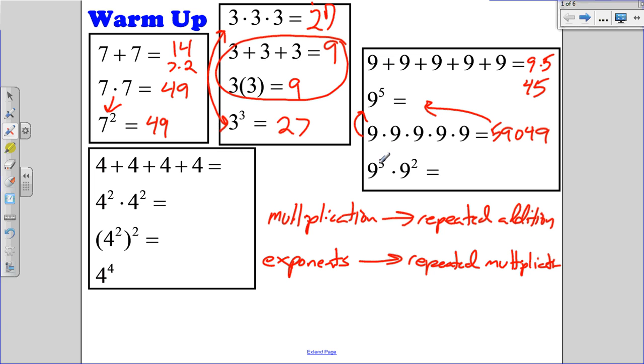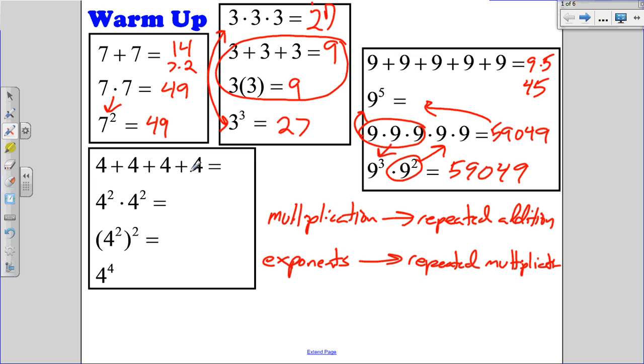And that's the same value as 9 to the 5th power, okay? Now here we can see 9 cubed times 9 squared. So that means 9 repeated 3 times, 9 repeated 2 times. So if you look at it, there's 9 cubed, and then there's 9 squared, okay? So that's the same thing there. So this answer down here is also 59,049, okay?